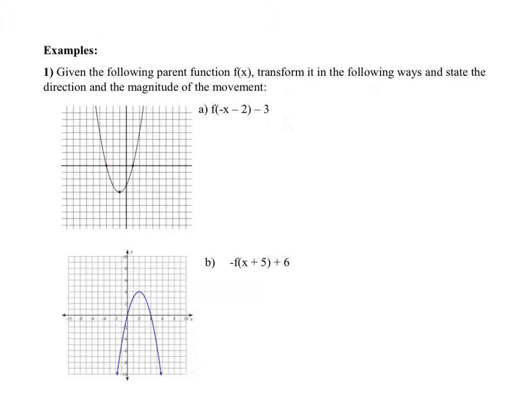All right. So using it here, we have just a random function. Now it is a parabola, mind you, but it is just a random function. This works with anything at all. So what we always want to do is follow PEMDAS. So we want to do what's inside parentheses first, then multiplication and division, and then adding and subtraction. So when we look here, we want to do what's inside parentheses first. So we want to do the negative x thing.